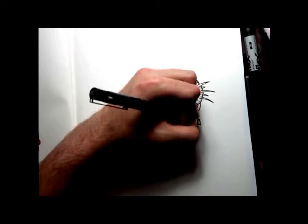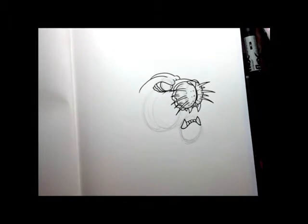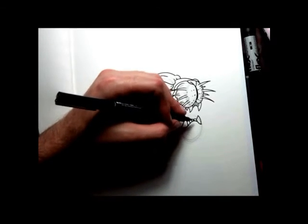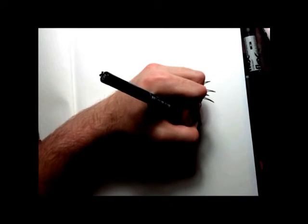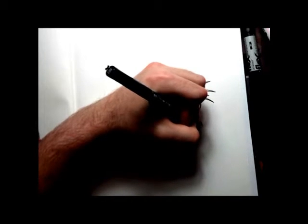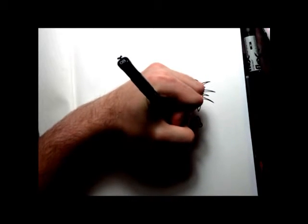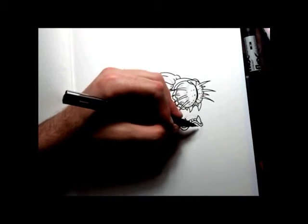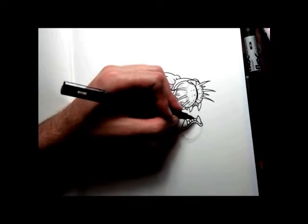1, 2, 3, 4 curves. Then the other canine. Canine just straight up, then straight down. Curve, curve, curve for the teeth. Underneath, we're going to copy the line, just like that. See the same sort of parallel line, just creating a little kind of bit there, so it's like a little tunnel bit.